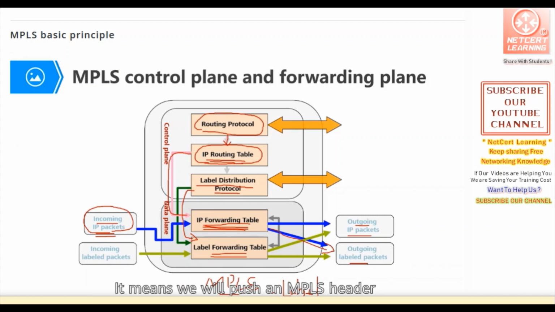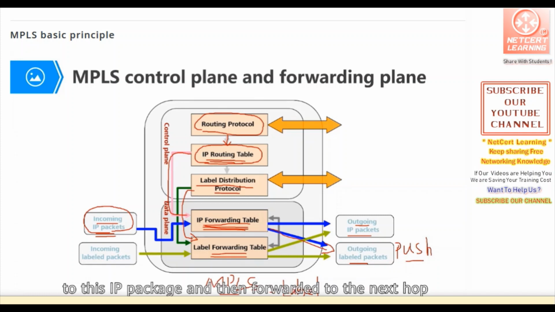It means we will push an MPLS header onto this IP packet and then forward it to the next hop. Okay, so when this packet goes to the next hop, for example, the next hop LSR receives an incoming labeled packet.